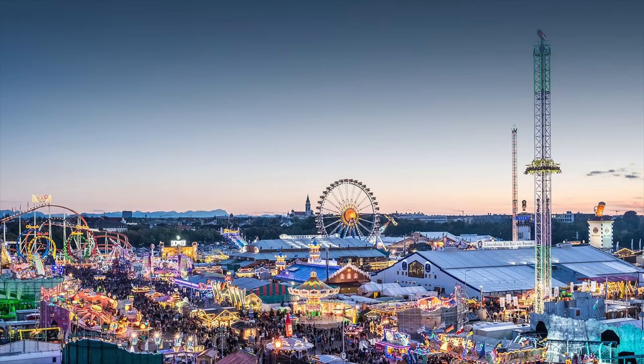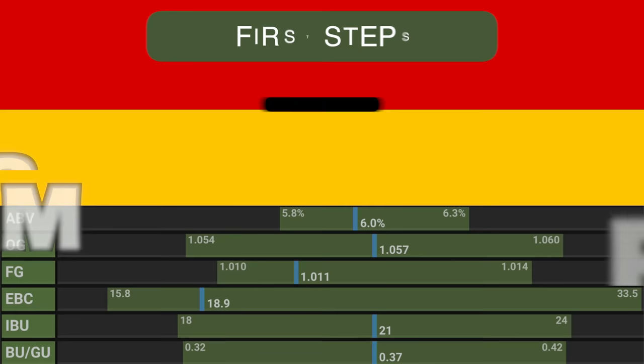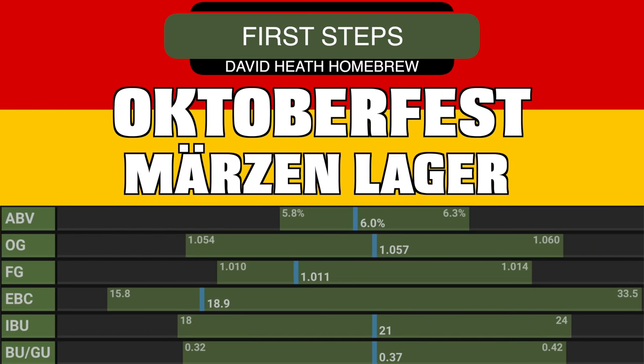Naturally this annoys traditionalists, but personally I simply enjoy great beer in many forms. I am happy to say that my recipe is the darker and stronger traditional style and should please most, as well as being suitable for fast or traditional methods. The recipe offers a 6% ABV traditional style that is full of great classic malt flavours. I strongly suggest against tuning the alcohol level down — not because it will break tradition, but because it will negatively impact the nice flavours that simply cannot be found in a lower alcohol version. If you are looking for a tasty lager that is lower in ABV, there are many others to choose from, much of which I have covered on this channel in the past.